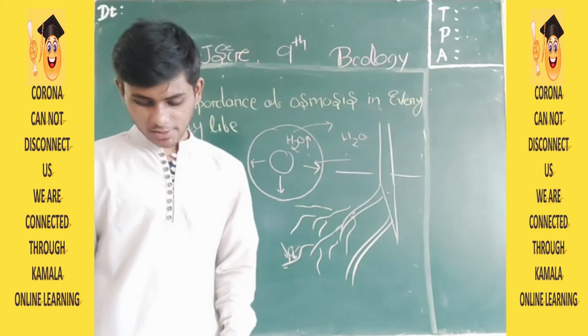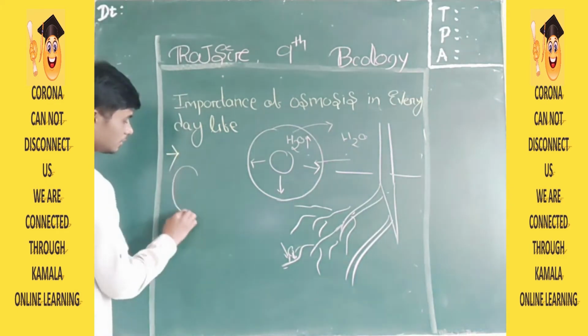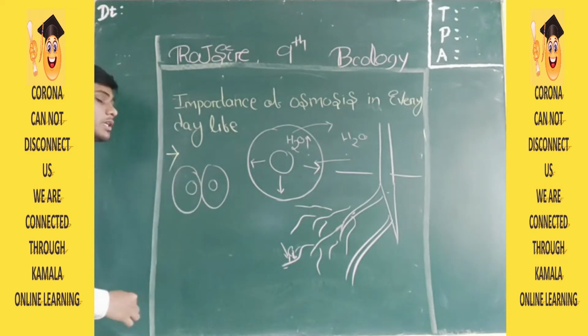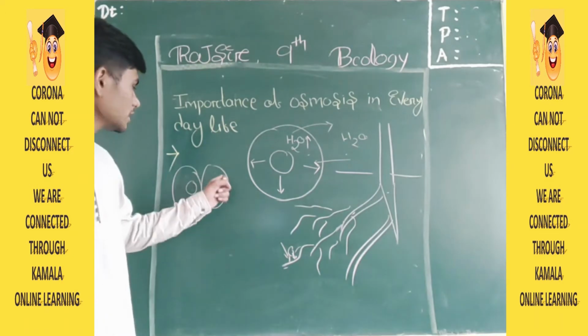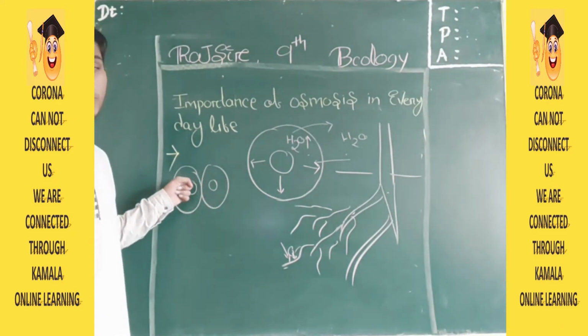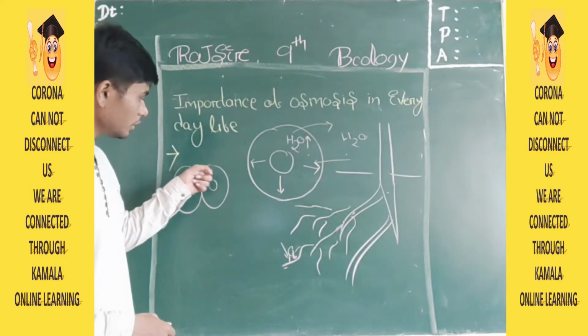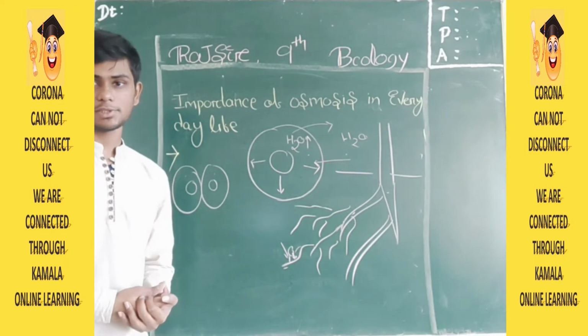Water moves between cells because of osmosis. Okay, another example, another point. These are two cells. Now from this cell to this cell, water needs to go. How will it go? It will go by following osmosis only. Suppose this cell is in need of water, and this cell is exploding, meaning there is too much water here. Then what will happen? This water will go into the other cell through the semipermeable membrane because of osmosis.